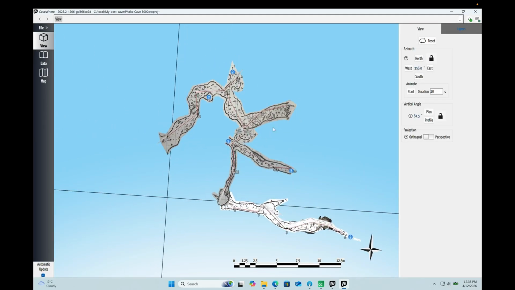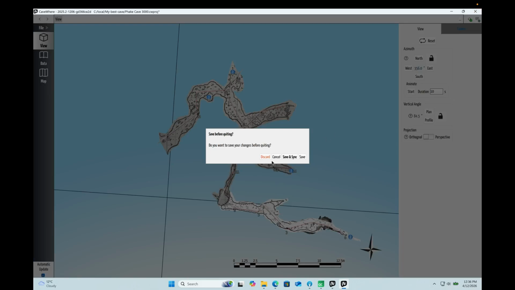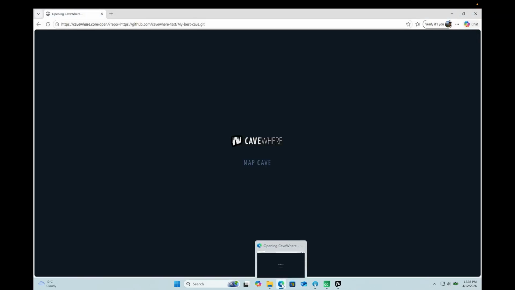Now I have this CaveWhere file on this Windows computer. What's really cool is now we can do the synchronization pretty easily. I'll also show you what to do if that URL doesn't quite work through the browser, for example if you're on Linux, where desktop applications don't work as well as they do on Windows and Mac OS.